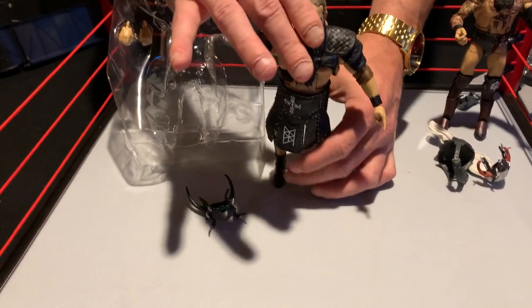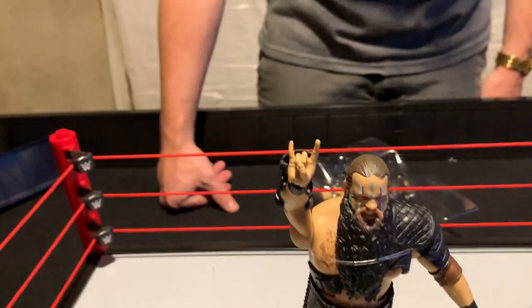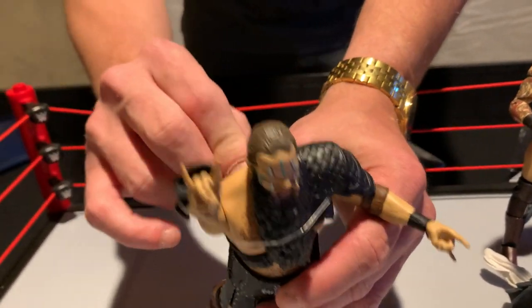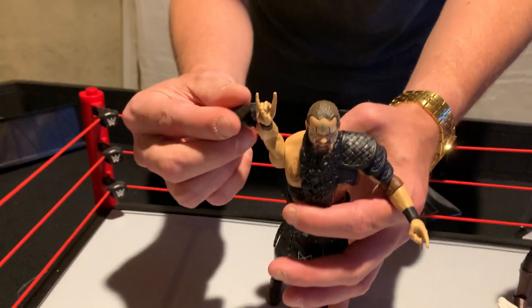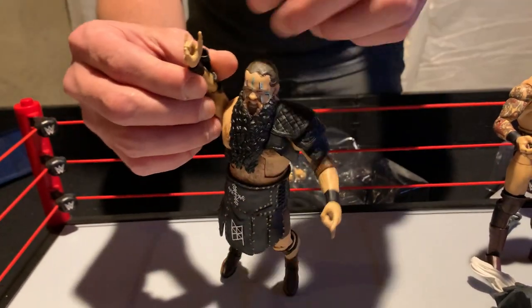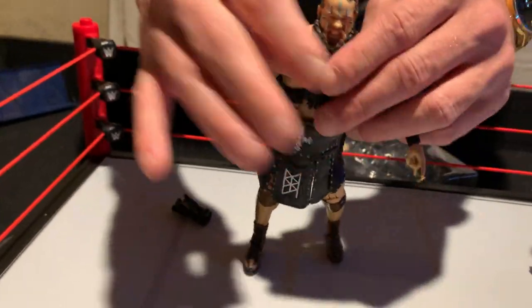War, war, war. And Ivar, there we go. He's decked out with the war chant going right there. That sign, the Too Sweet sign for the NWO. And just like I said, awesome tag team, awesome figures. I do expect them guys to eventually win the tag team titles. They might have to wait a little bit longer with Omos and AJ Styles as the tag team champions right now. But these guys, like I said, did a great job on the figures.